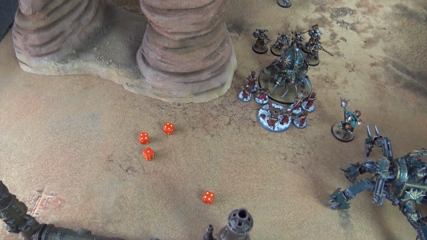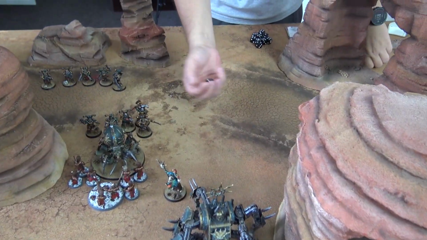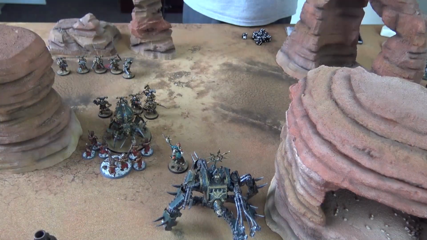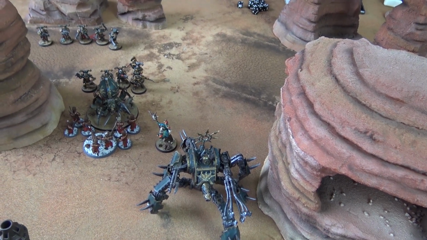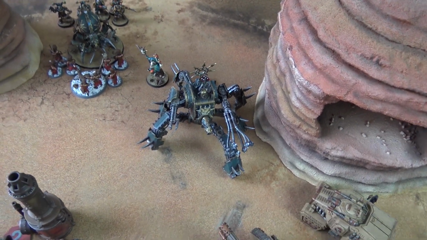Only one. And on fours, it wounds. Four. That was autocannon, AP minus one. So 4 up. No! 2 more, so that's 3 damage. 3 more. So that's 9. He's at 9. No, he's at 11. Okay, so charging the Tau Dogs.